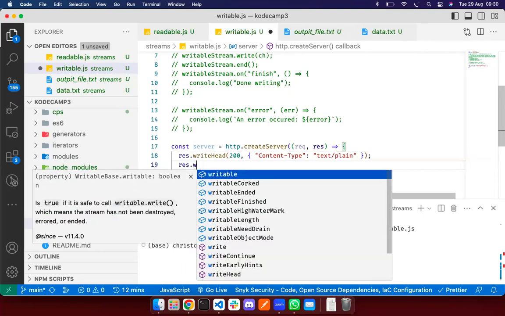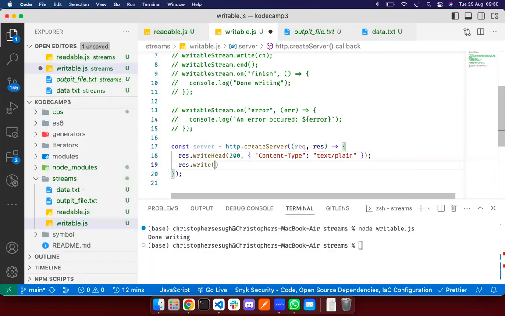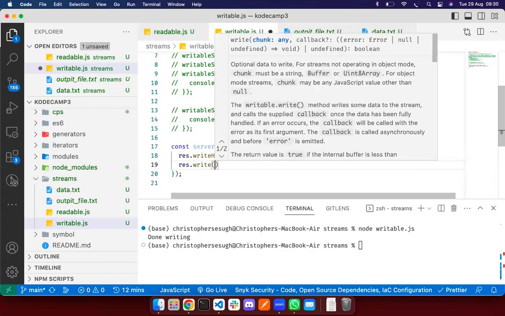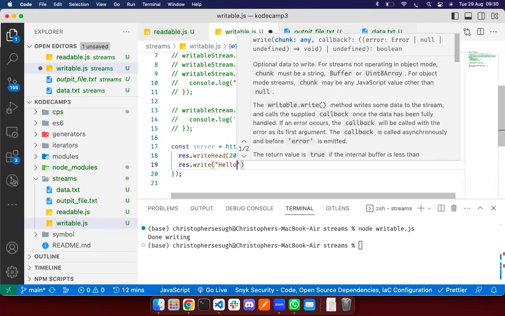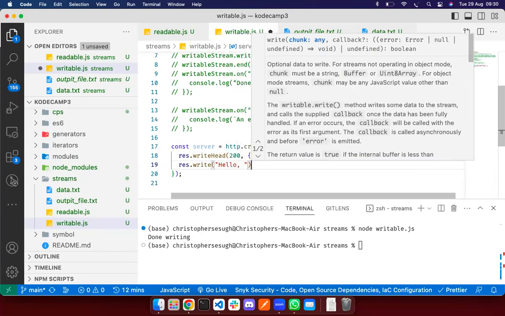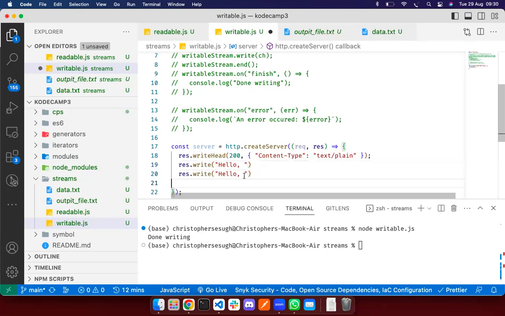Followed by res.write. We want to send back a chunk of data to the client. We can simply say hello. Then we send another chunk, hello client. So the client made a request to our server and we are sending back data in chunks.